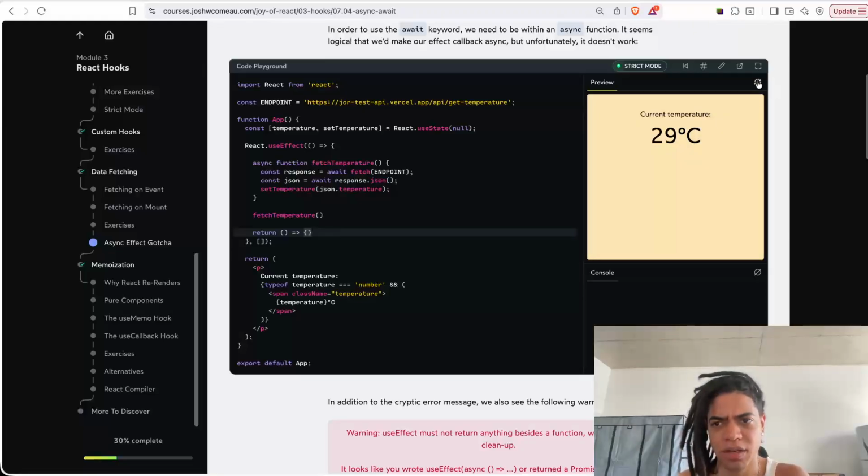This is interesting. Initially, wait, what? Initially it was like 27, and then minus 16. That's interesting. That changed twice. Oh, it's because we are in development mode and strict mode. What's happening here is that when this component is mounted, it calls the effect, then the cleanup, and then the effect again. That's what it's doing here.